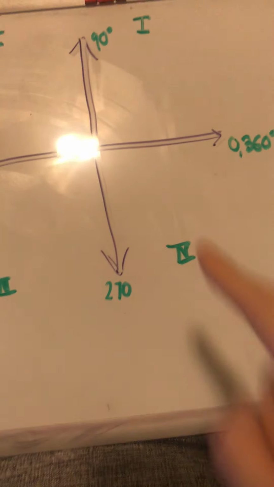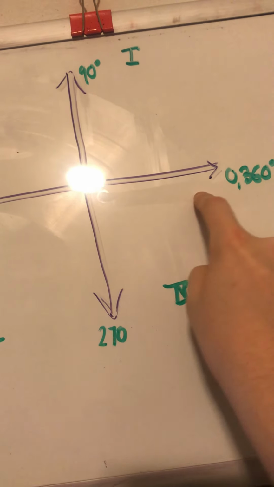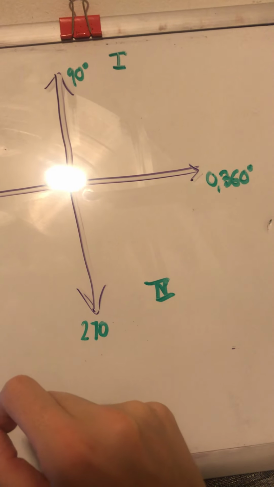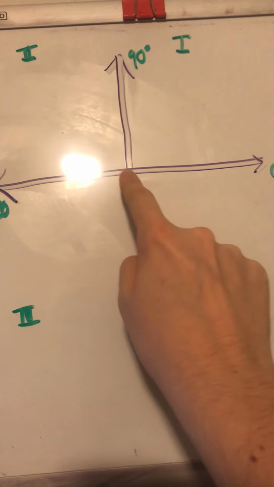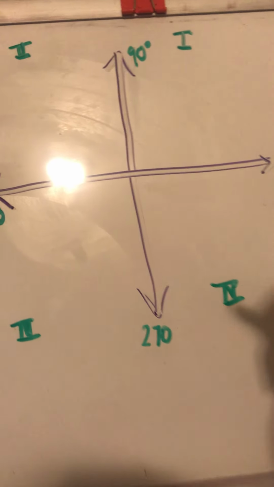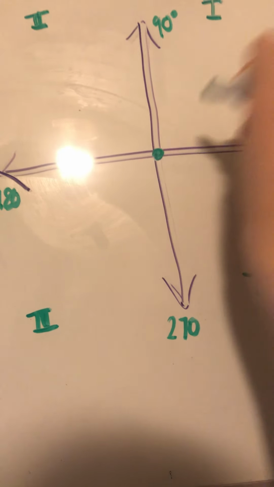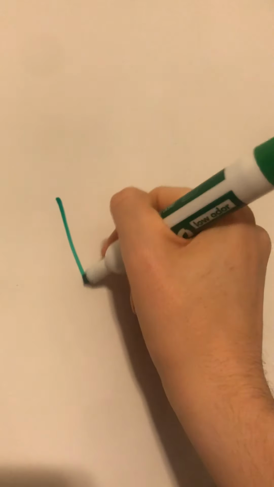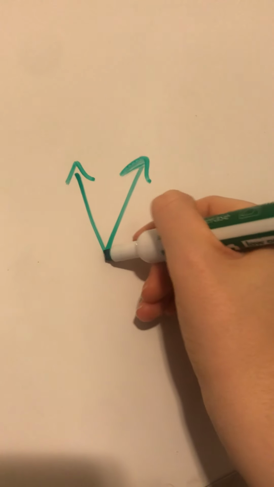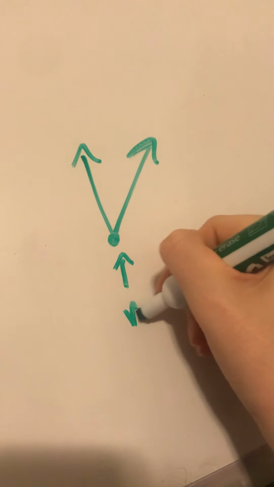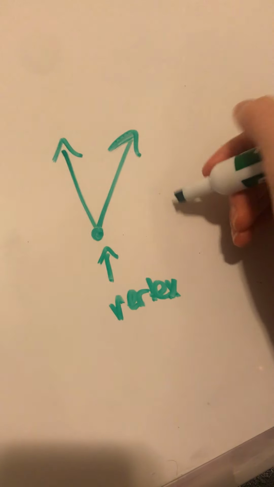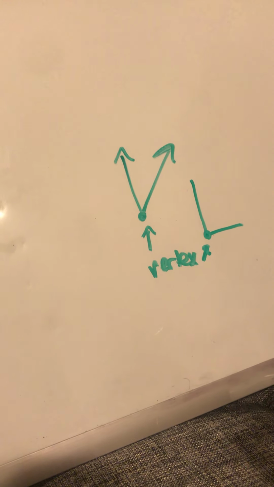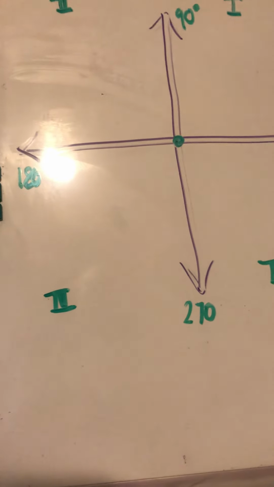First off, positive x-axis, I know that's this side of my x-axis here. That was the first thing that stood out to me. Second thing said that its vertex is at the origin. Well, I know my origin is right here. When they're referring to the vertex, they're referring to that little dot that is connecting both those lines to form an angle. So when I draw something like this for an angle, this right here is your vertex. If I drew a right angle, this right there, that's still your vertex. So I have my vertex at the origin.